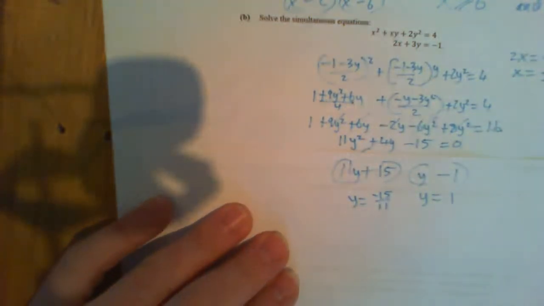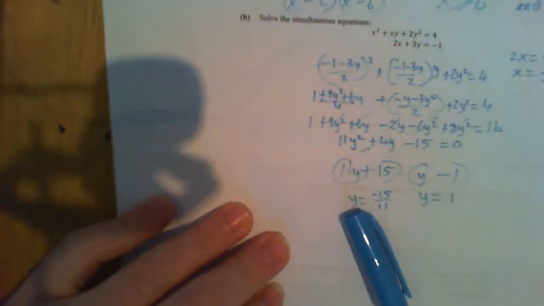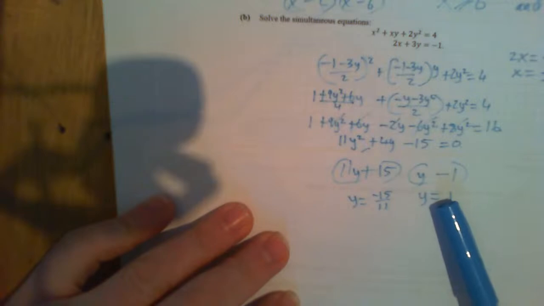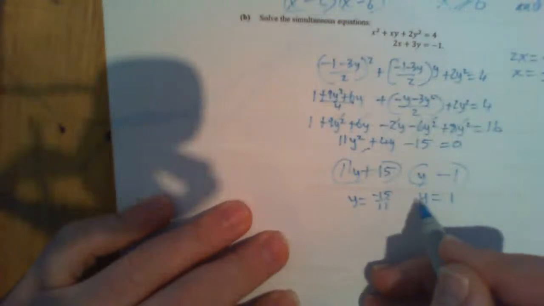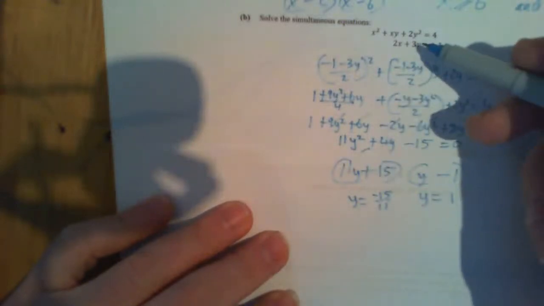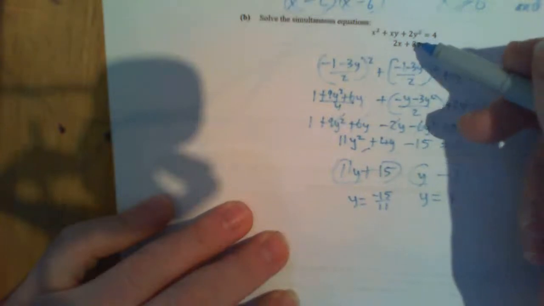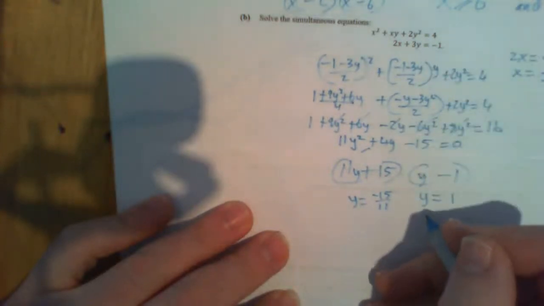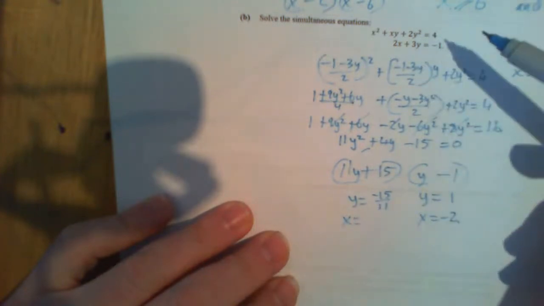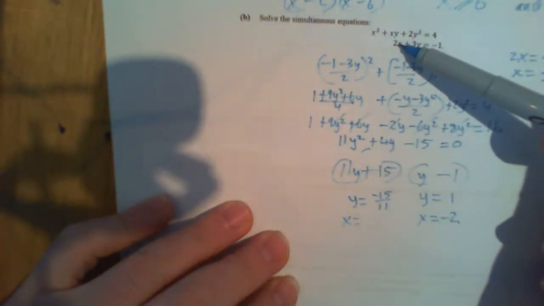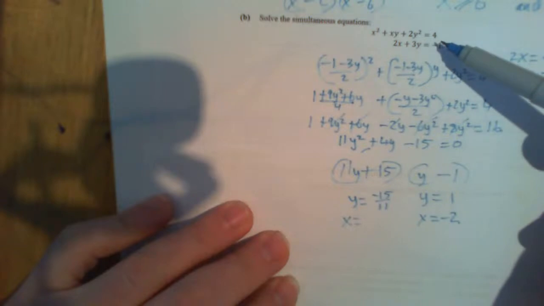But anyway. Once we have our y's, we're going to have to sub them back in and get our x's. If I take this y equal to 1 and pop it back in, then 2x plus 3, that means x is equal to negative 2. And if I put the other one back in, that's minus 30 over 11, that's plus 30 over 11 minus 1 divided by 3.